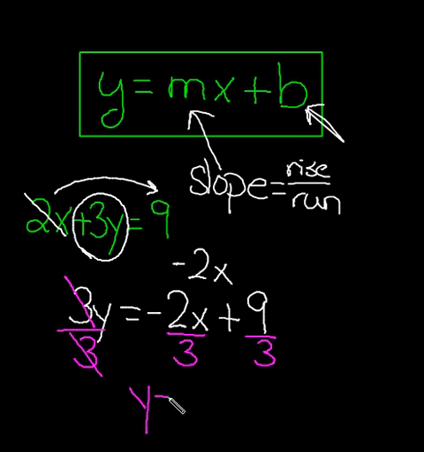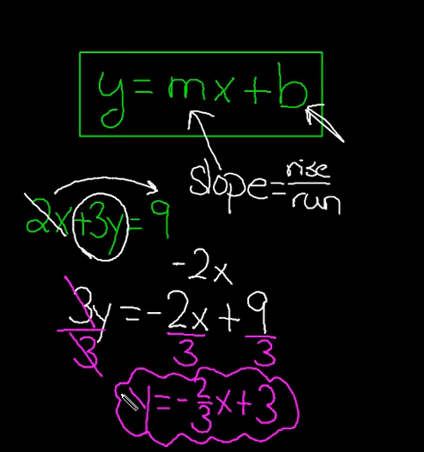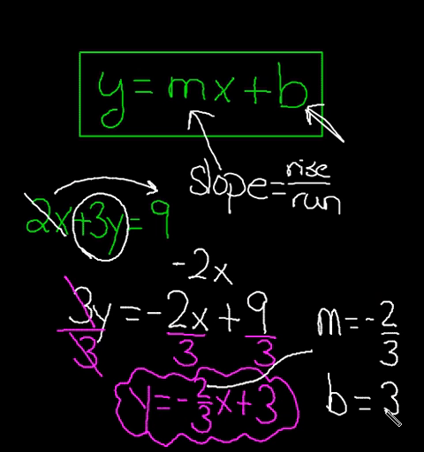Well, on the first problem, 2 will not divide by 3, so we're going to write a negative 2 over 3 with an x attached to it. The second term of 9 does divide by 3, and we'll wind up with a nice answer of y = -2/3 x + 3. Clearly, we can identify the slope of this problem. If we were asked, m is definitely equal to -2/3. And if asked, b is equal to positive 3. We'll talk more about b in the next installment of this particular video.